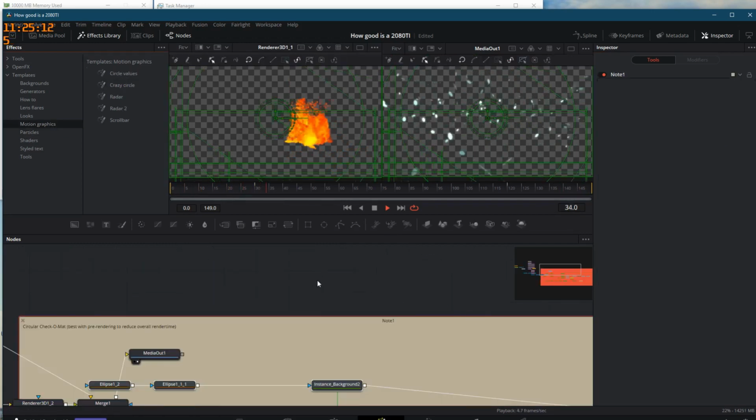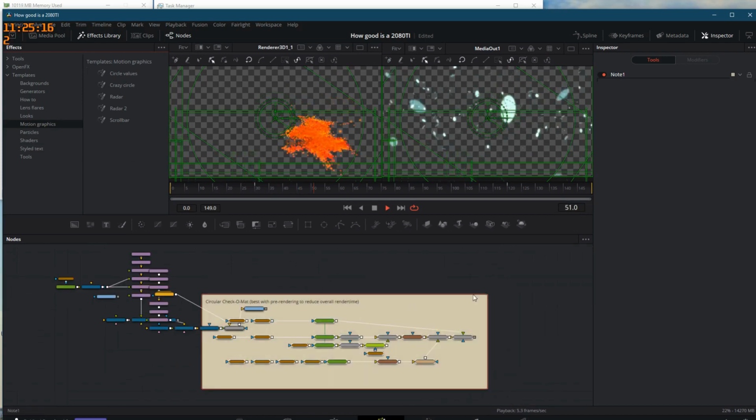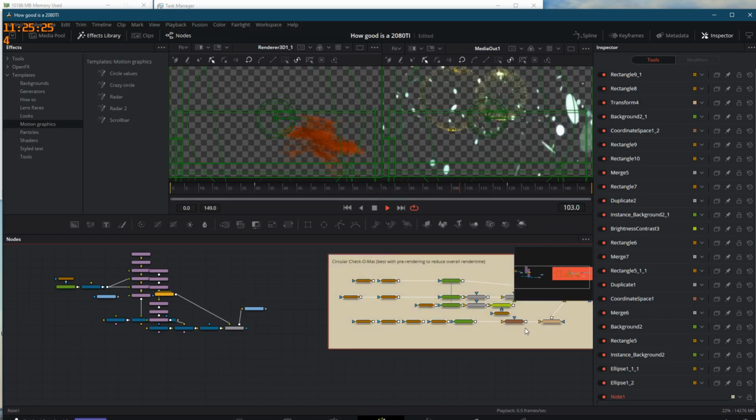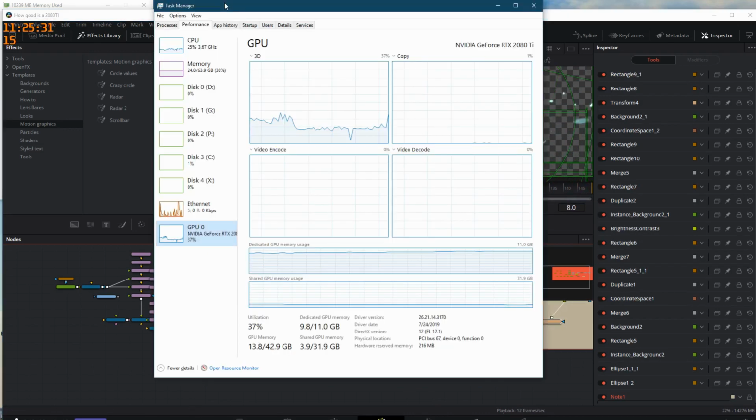Oof, that looks fun. So I hit Control and the mouse wheel to zoom out inside my Fusion editing window so I could see this circular Checko mat, see what was going on with that. But we have quite a lot of stuff going on inside. You'll notice it's rendering as it's flashing. It says pre-render this one or else you're going to pay the price. Looks like that price again.